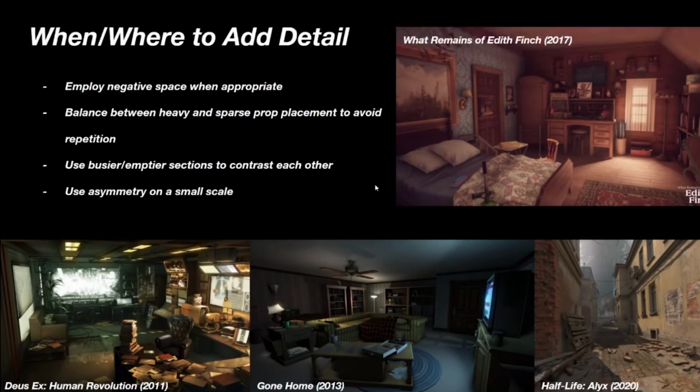If you take a look at Gone Home, for example, there are a lot more props concentrated on the bookshelves, as opposed to the couch, because people sit on the couch, obviously. And same thing on the floor. There are some props, such as the table and the rug, but again, you don't really want to draw too much attention to the floor. It's more to the walls. If this entire floor was packed with props, you probably wouldn't notice what's on the shelf as much. So it's a balancing act, is essentially what I am trying to say.